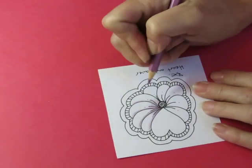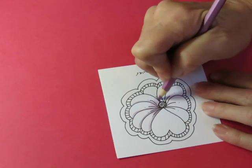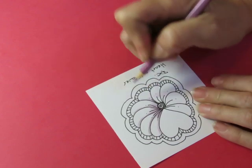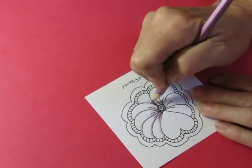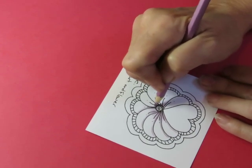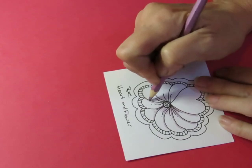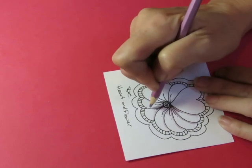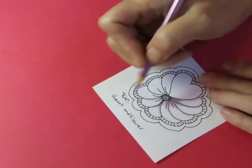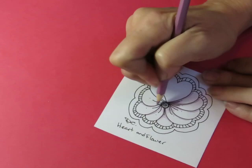Very light. It's hard to see. I feel like it needs to be a darker color, but I don't have my color pencils nearby. That is the problem of having to clean up your stuff. You lose just having easy access to things that you need.